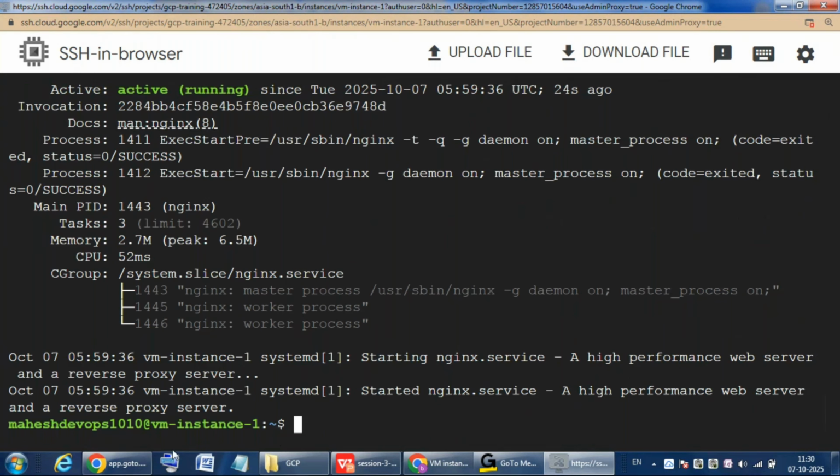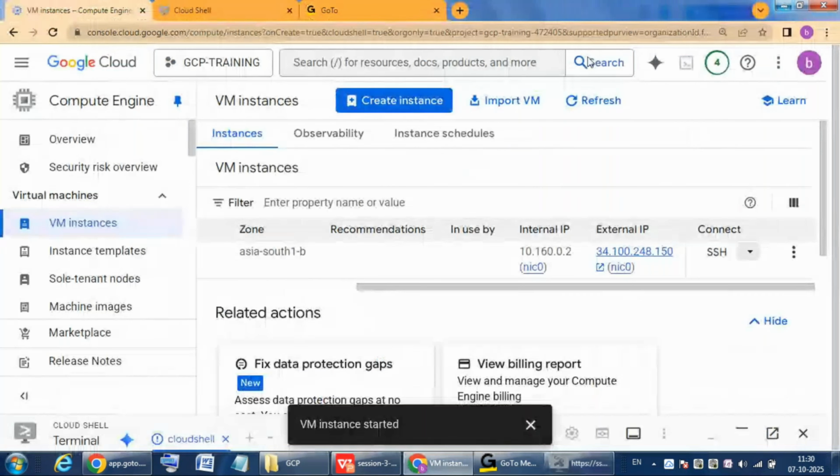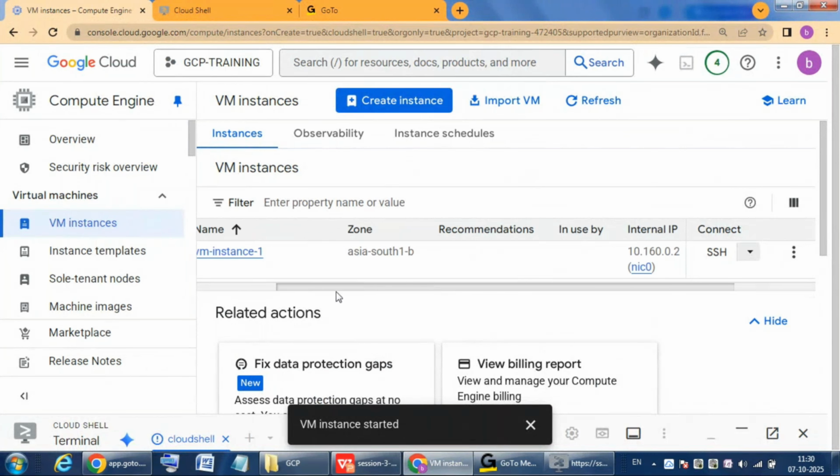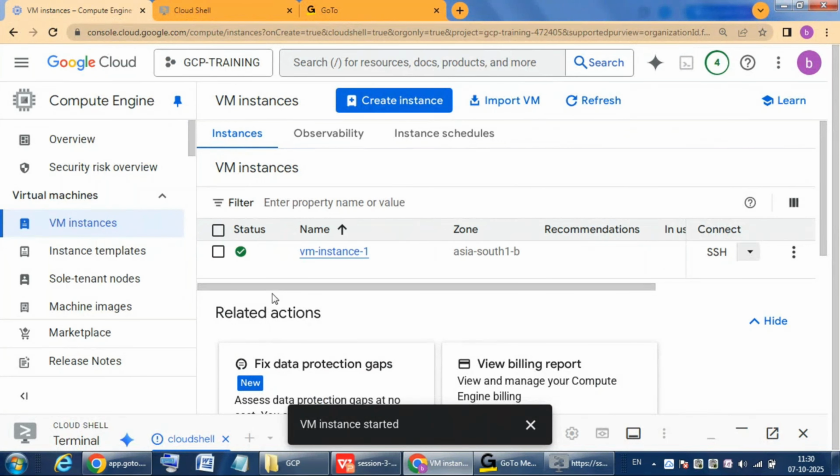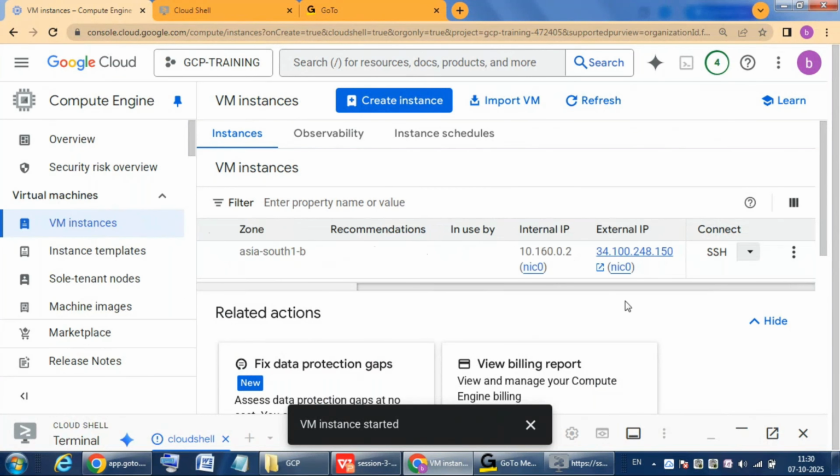It is showing that the Nginx server process is currently in running state. Let me minimize this. This is how we can enter into our machine using SSH, and execute our commands like update commands, installing Nginx web server, and so on.